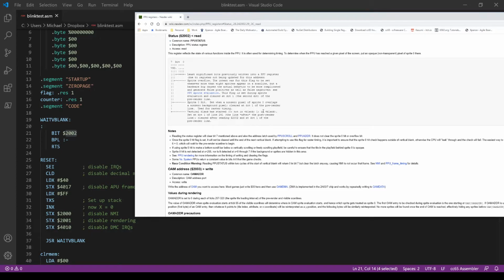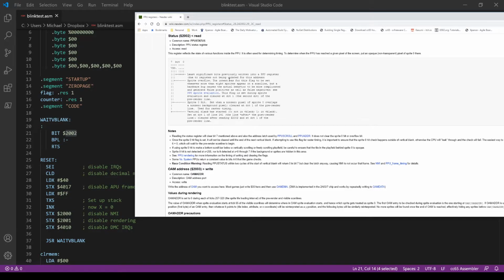If you think of an electron gun on a CRT scanning from the top left to the bottom right, that is the period where after you've reached the bottom right of the screen, nothing is happening because you've traced the whole screen, and now you have to wait the full 1/60th of a second that remains to go to drawing the next frame. And that's the time that you have to update what you want the PPU to do for drawing your next frame.